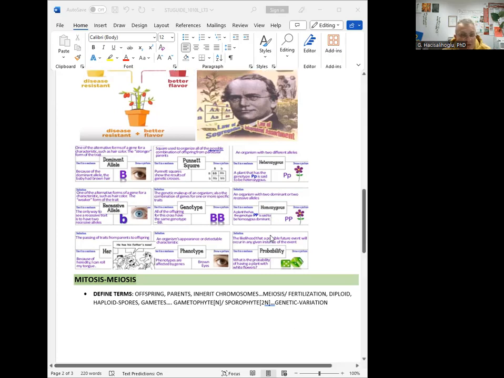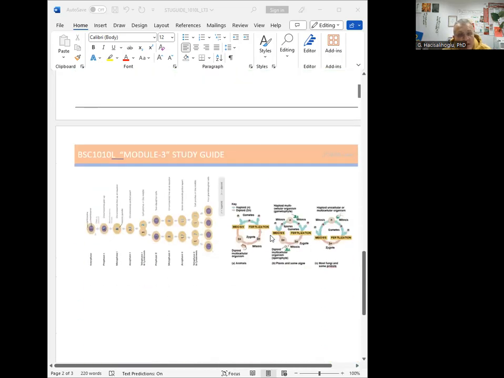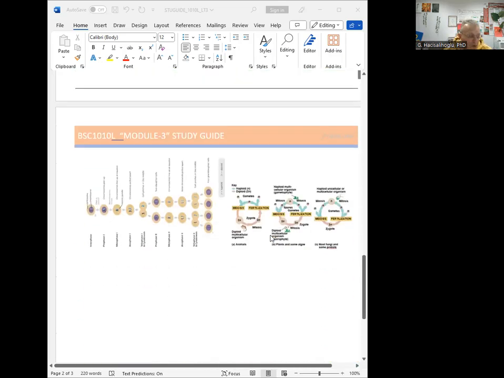The last chapter was meiosis and mitosis. This has something to do with the cell cycle. So remember, the cell cycle goes interphase, mitosis, and cytokinesis. Most cells go through a regular cell cycle, which is basically mitosis, but gametes, the special cells, go through meiosis, which we also see in the following chapter here.